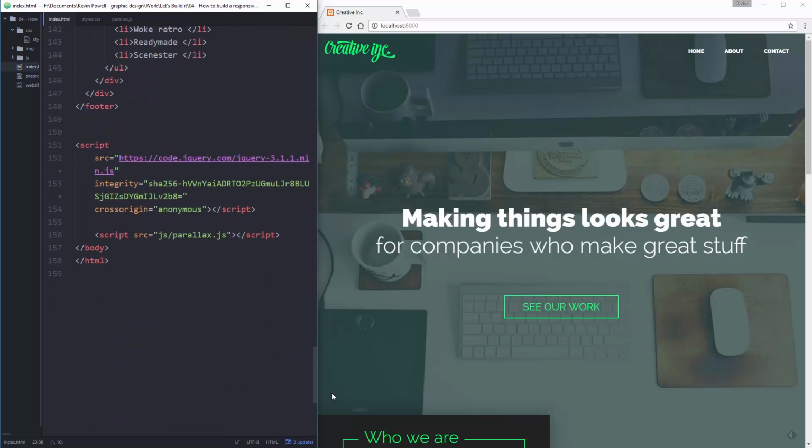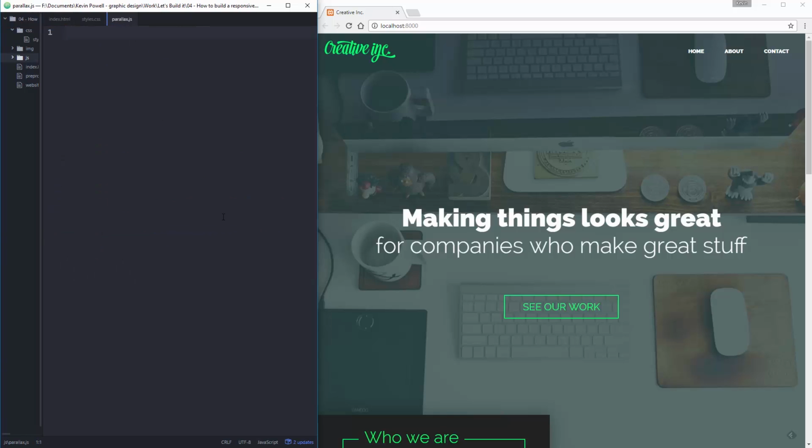And all the way down here at the bottom, I've added jQuery from their CDN, just linking over from there. And I've added this link to parallax.js, which is my own file. And I've created that file, but it has nothing in it yet because we're doing all of this from scratch, and we will be using jQuery to make this work.